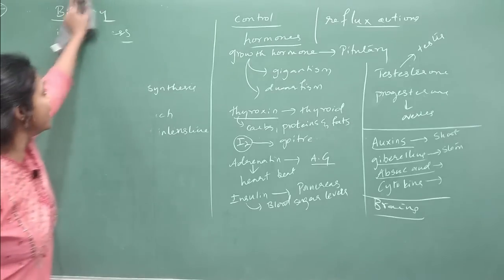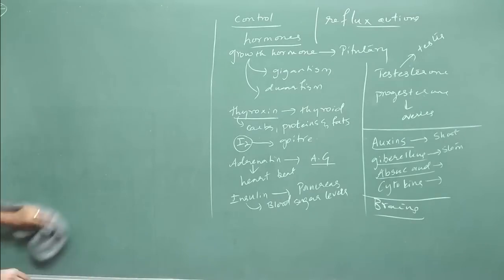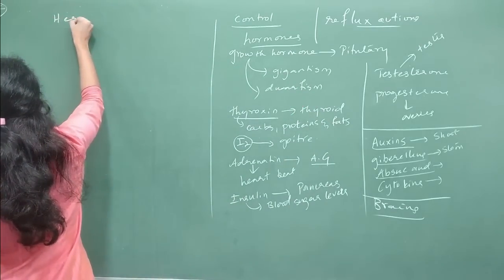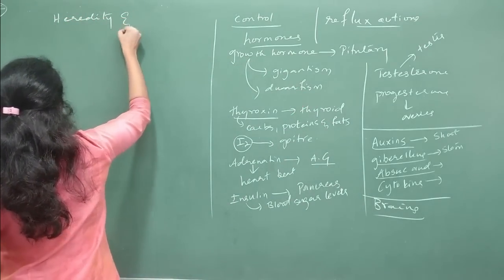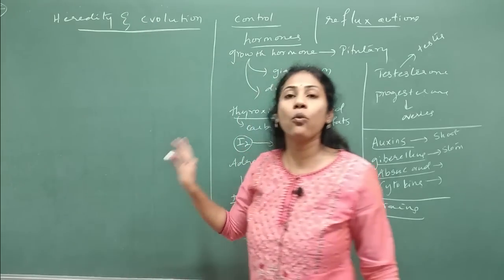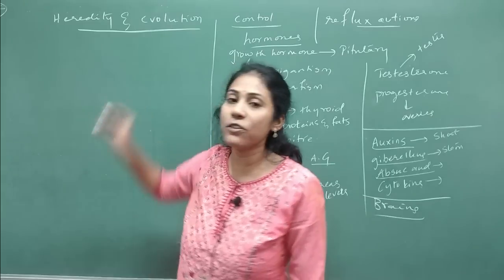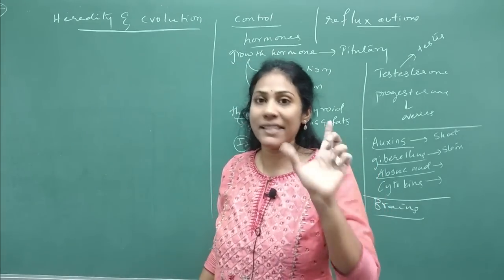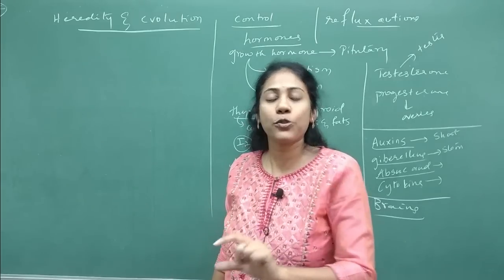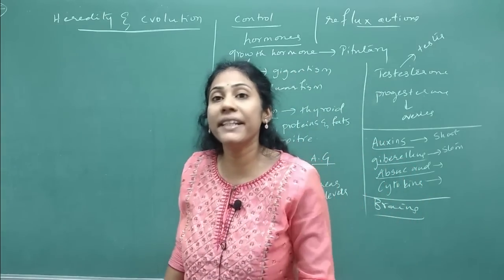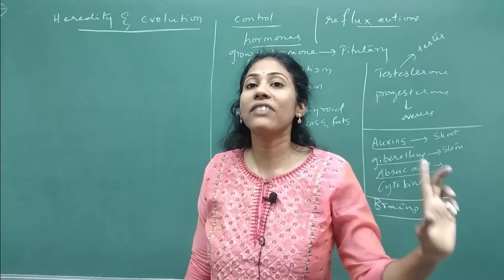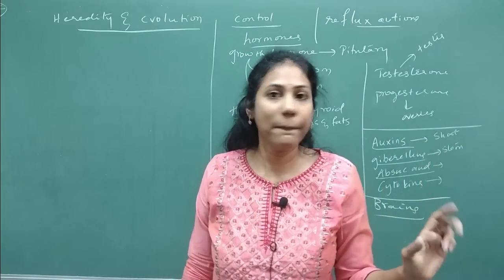And coming to heredity and evolution. This is the chapter most of them feel is difficult. About heredity and evolution, I made a live class on all the important questions. So please go and watch the live class about the heredity and evolution chapter. I gave you 10 must-study questions of this chapter in the live class. You will find a complete revision there. Don't forget to watch that video. So study all the 10 questions, it will be beneficial.